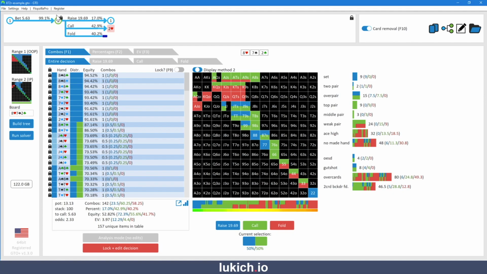So I hope this was helpful. There's a lot of things that you can do from a node locking perspective, and definitely take a look at my how to use a solver video for study. What I really wanted to cover in here is just the mechanics of how you actually node lock within a particular board, and how you can actually implement things. I hope I conveyed that in this.